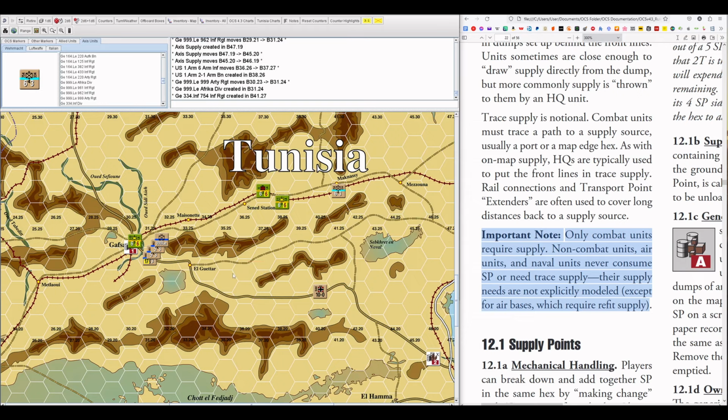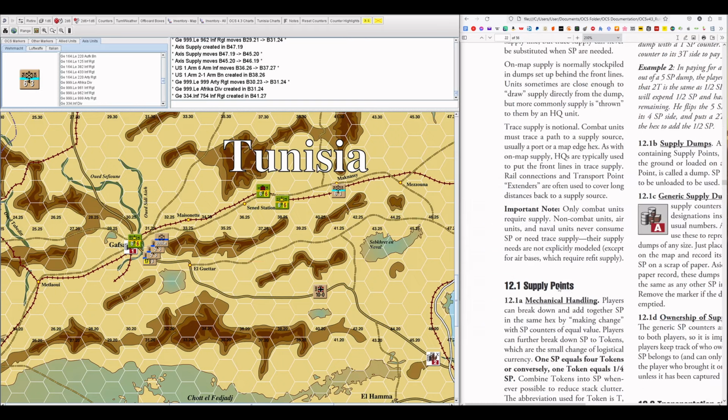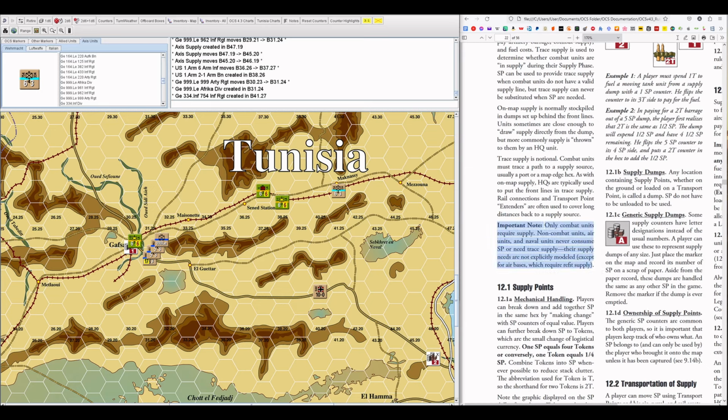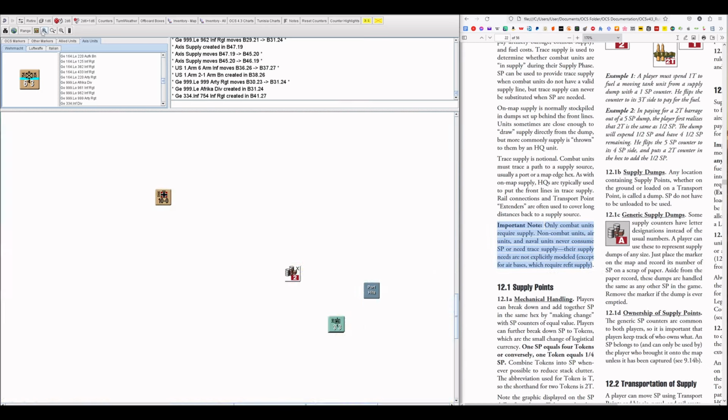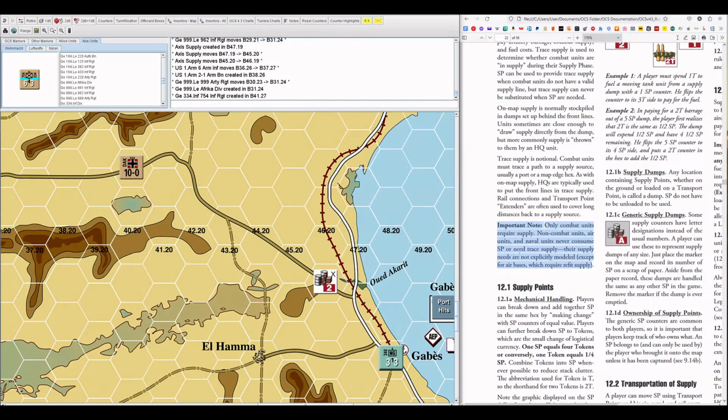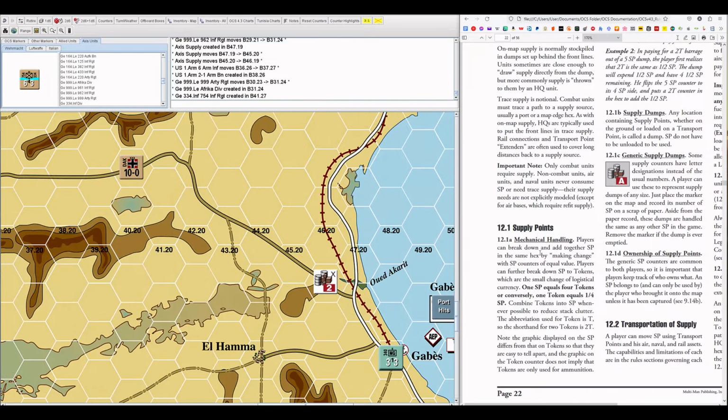But for now, I'm going to cover mechanical handling of supply because we have a supply dump right here for us to work with. All right. Players can break down and add together supply points in the same hex by making change with supply point counters of equal value. Players can further break down supply points to tokens, which are the small change of logistical currency.